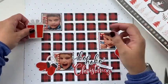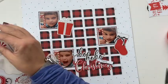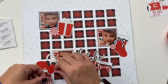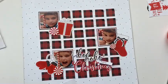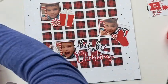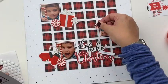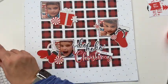The next thing I'm going to do is add my title and embellishments. Because I've got a very linear look going on, I'm going to use a script title so that my harsh lines are broken up a little bit — but not too much. I don't want to completely eliminate the design I've got going, but I do want to soften it. What I've got on there right now is 'Ho Ho Ho' in black script — that's a sticker from the 12-by-12 sticker page that came in the embellishment kit — and then 'Christmas,' also from that sticker page. Then I cut out 'Merry' from a piece of ephemera on a tag in the page kit, and I trimmed it right out and stuck it in between. I actually really like the look of it because it kind of looks like a tag hanging off, fitting with the Christmas theme.